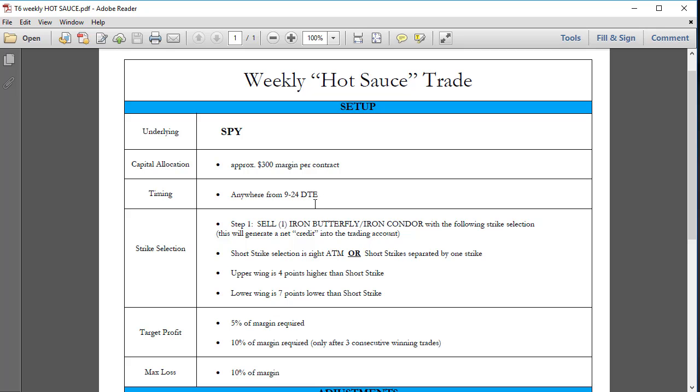And again, these are quick hitters. These are designed to be dinner and a movie type trades, where you're not looking for big winners, but it's to keep you active and to keep you in the markets while you're letting some of your core monthly, longer term trades, some of your larger trades, decay their theta and decay their time premium.